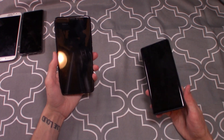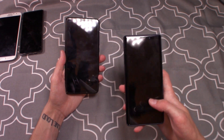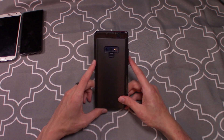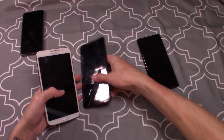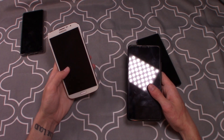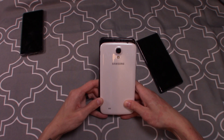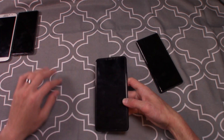One last thing to tease future content: the Mi Max 3 is 6.9 inches at 18:9 aspect ratio, and the Note 9 is 6.4 inches at 18.5:9. I also have a Samsung Galaxy Mega here — a 6.3-inch 16:9 display — just for a size comparison. With 18:9 you can really cram a lot of screen into less body, so just teasing some future content.